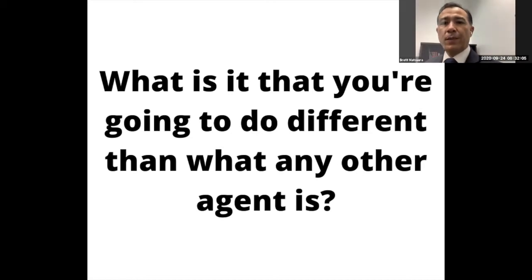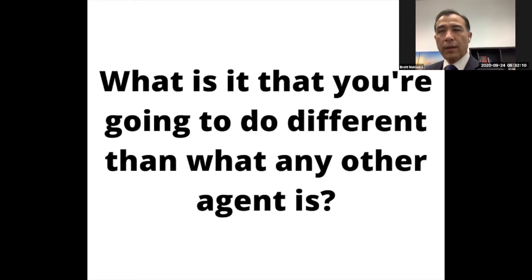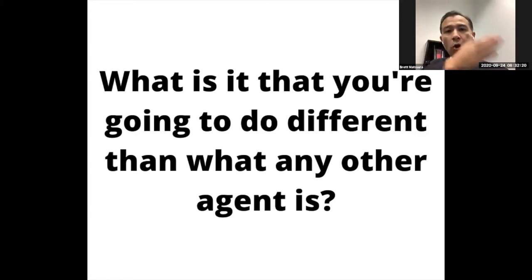The stage of where the prospect is, you respond to their objection or their question. Now, hear me out. If you're doing a cold prospect, the conversation you have with them is going to be much different than a warm prospect. If you go down the timeline of the consumer's journey, as I call it, you have a lead, then follow-up, then nurturing, then an appointment, and then you convert them into a client. So that's the process. This objection on what you do different than other agents is going to be very different between a cold outreach, an initial conversation, or if you're sitting at the kitchen table. Two different ways to respond to this.